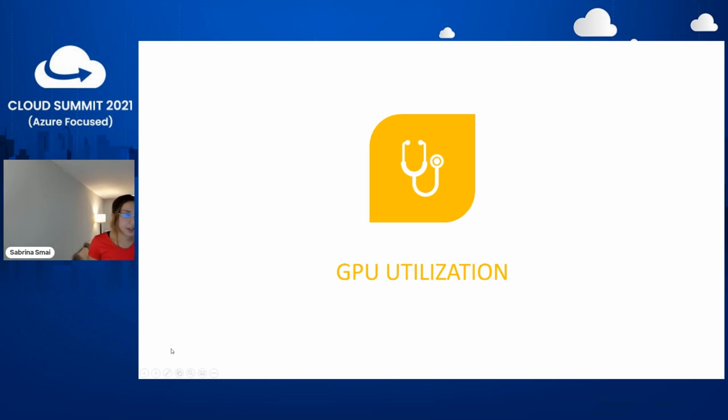The third feature that had been released in this PyTorch Profiler release is a tool called GPU utilization. This tool helps you make sure that your GPU is being fully utilized. This is really important because having close to 100% utilization of your GPU basically means that you're using your hardware to its full extent and you're not leaving any performance on the table. Oftentimes, if you run a GPU utilization tool like this, you'll see that your GPU utilization is around 20%. And that just means that you're leaving 80% of the performance on the table and you're not fully using your hardware to its full extent, which is not great.